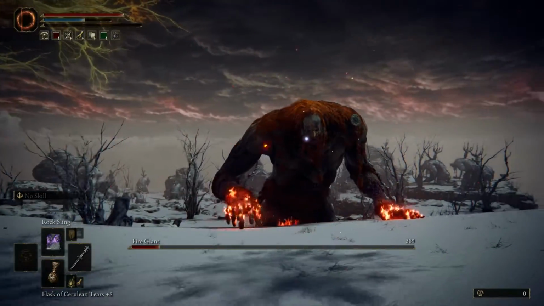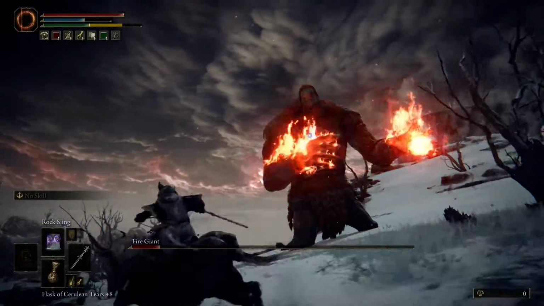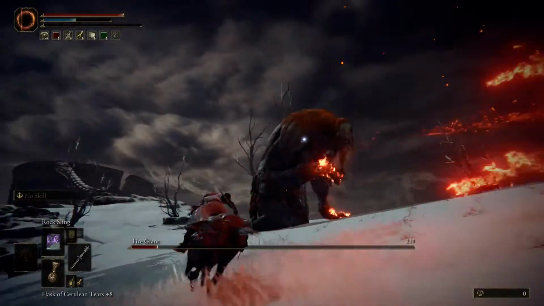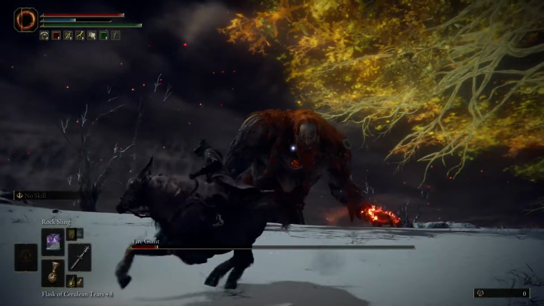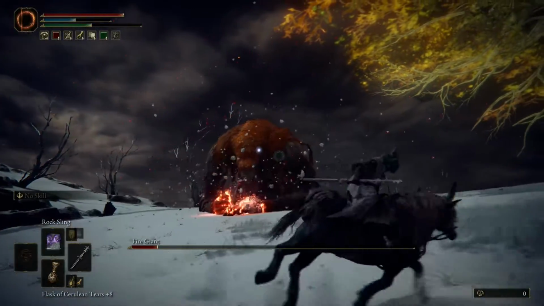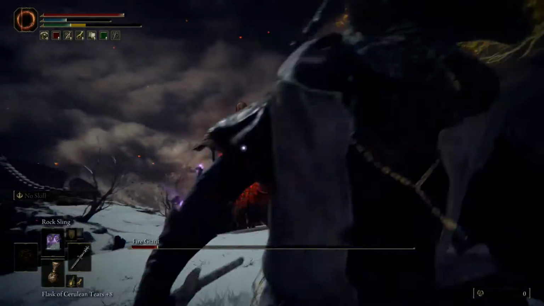Now here's where it got a little dicey for me. This is, again, I don't know how many times I've fought this guy. There's the double fireballs. So even if you play it safe, he can lunge at you out of nowhere and get you. So just be extremely careful there. I just got so lucky right there. He would have one-shotted me right there. Every time he smashes you with his fist, he will pretty much one-shot you.